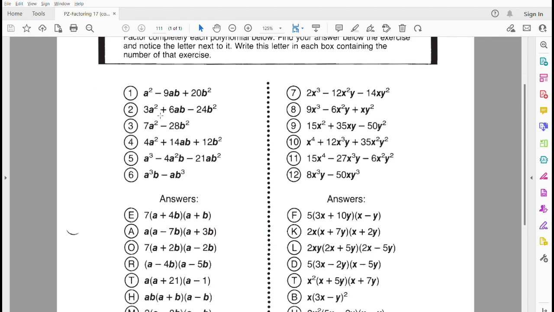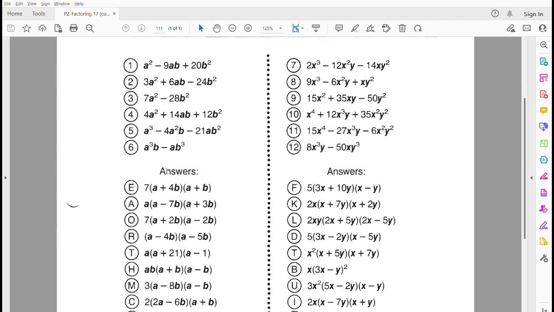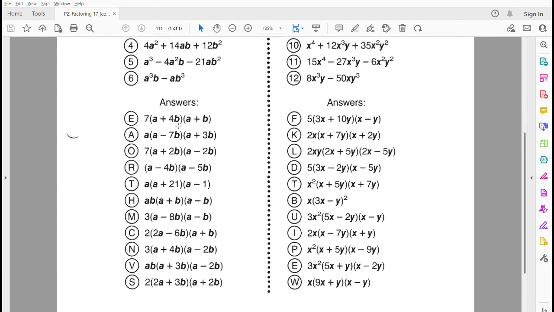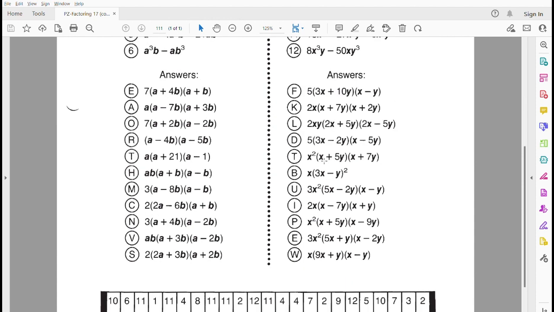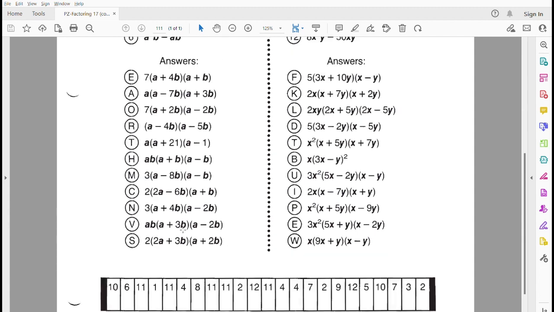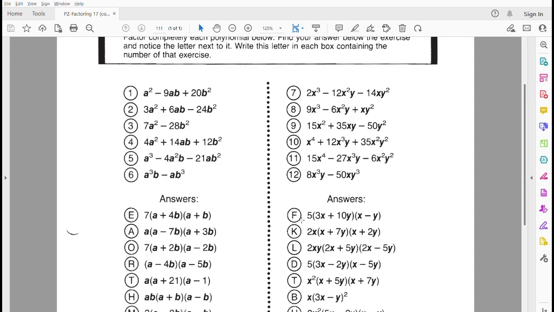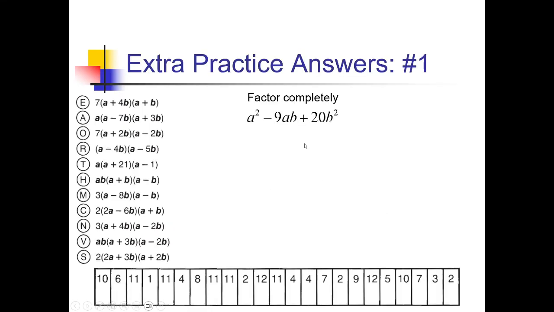So we've got 1 through 6, and the answers for those we can choose from all of these down below. And then 7 through 12 has a different set of answers to choose from. Whichever answer you choose for the problem, you just have to put that letter underneath the problem number down in this box below. And just one thing to be aware of, some of these have multiple entries, so we just have to make sure that we put the letter in all the boxes where it belongs. So let's go ahead and give this a try. Here we go with problem number 1.